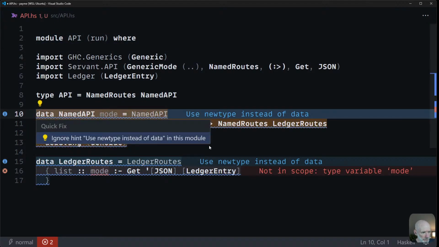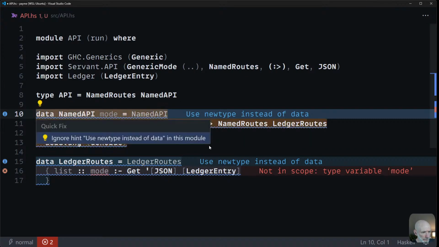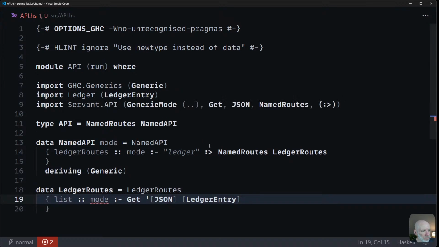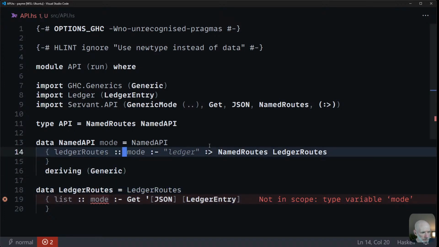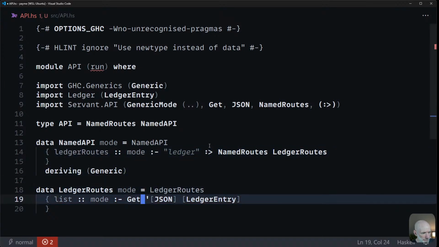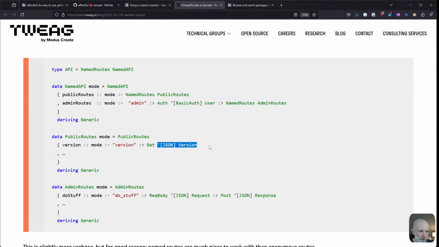Let me actually. Oh, it won't apply it for me. Okay, fine. What's wrong with this mode that works here? That's confused me now. Oh, sorry, it's a variable. So it's parameterized over mode. Okay, that makes some sense.